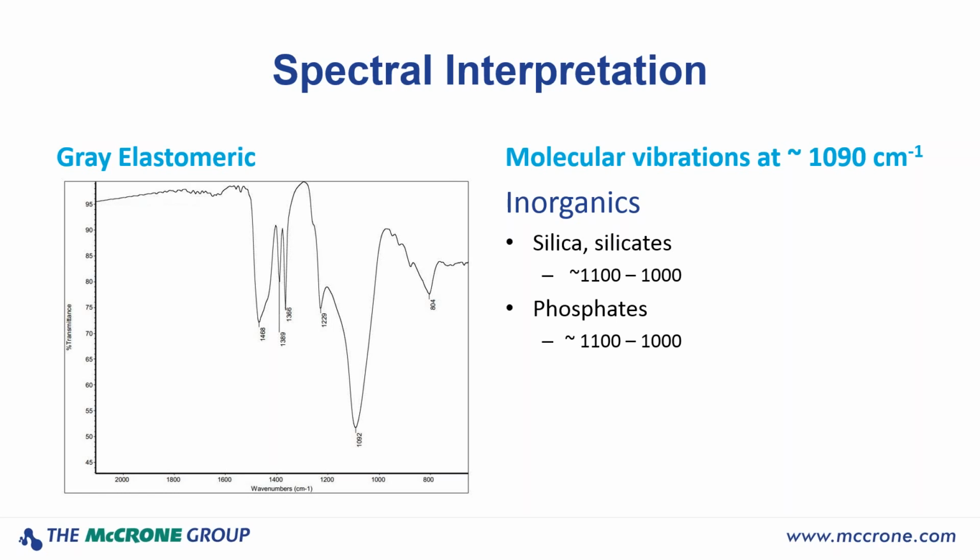And this is where a good understanding of spectral interpretation becomes essential. This band may indicate the presence of an inorganic component, like a silica or perhaps a phosphate. We might not be able to make that determination solely from the IR, and complementary tests may be necessary to fully identify the material. We may send this on for SEM-EDS to get an elemental profile of what's present.